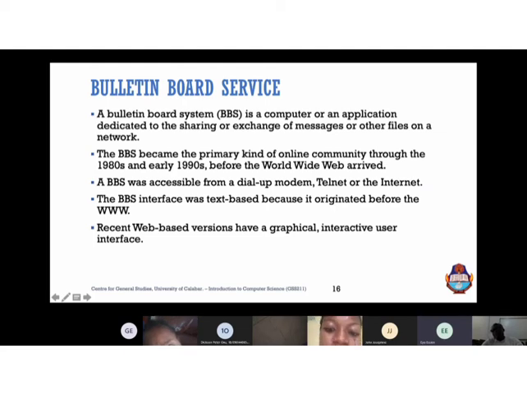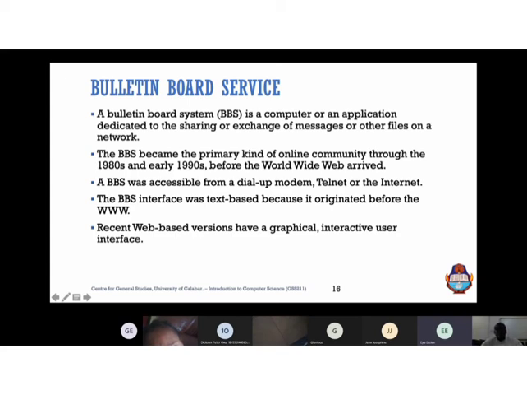It originated before the World Wide Web. It was text-based. You know, at that time there was nothing like forums, discussion forums, social media, and so on. So the BBS was very good at that time for exchanging ideas. You log in, key in your own idea, and then the other person logs in, and so on.